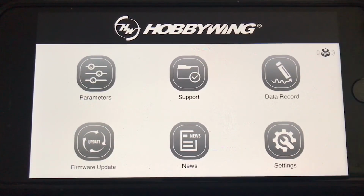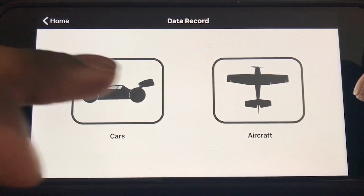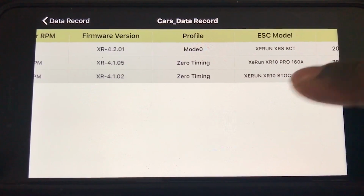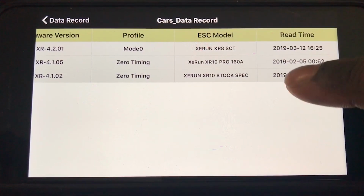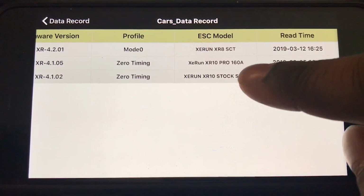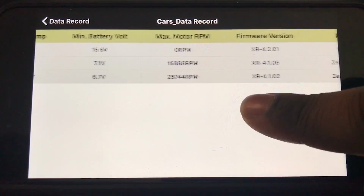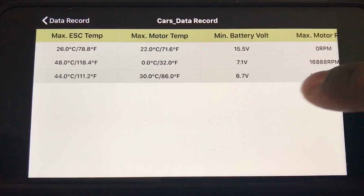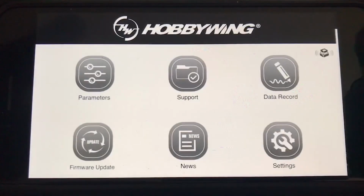A few more things you can look at in here is that data record that we were talking about earlier. You can click on cars, and you can go down and see the dates when this was inputted. These two right here are the stock spec. This is my buggy class, my 2-wheel drive buggy, and that Pro XR10 Pro is in my stadium truck. 0 timing, of course, because I'm not a cheater, you know. You can go through and see the max motor RPMs, what your voltage was, your max motor temps, and your ESC temp right there. So it's a pretty cool function.